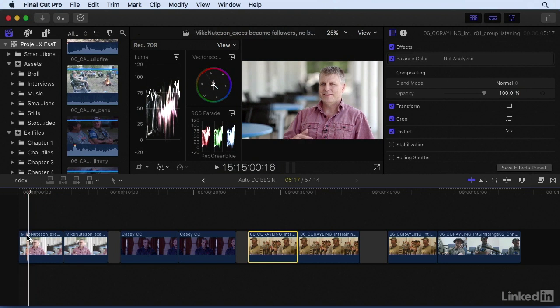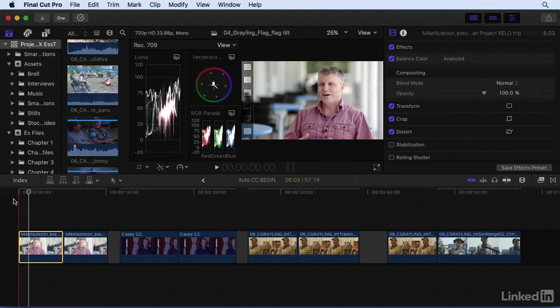But I want to mention something. Notice that the balance color is all or nothing. It's not like I can tweak this further with the color board. I would have to apply a separate color correction effect to make further adjustments. Personally, the way I will sometimes use it is that I will manually adjust my contrast, setting my shadows, midtones, and highlights myself. And then if there's a really bad color cast, I'll use balance color to help me out with that. And another note is that it generally does a much better job when the shot is already in relatively okay shape without too many contrast or color problems.